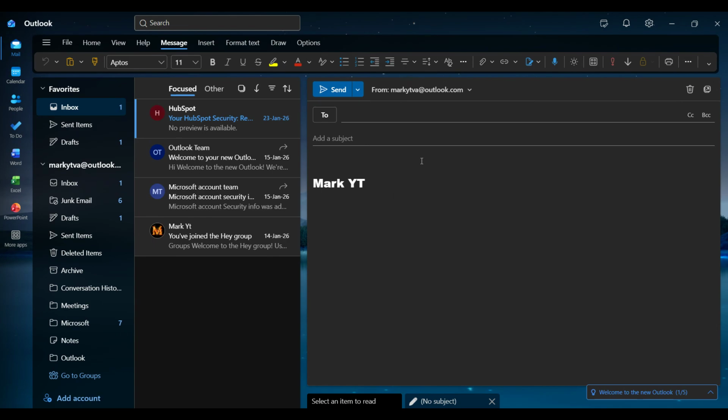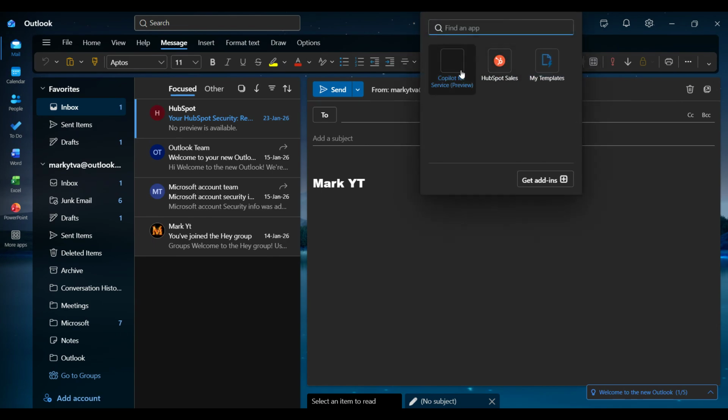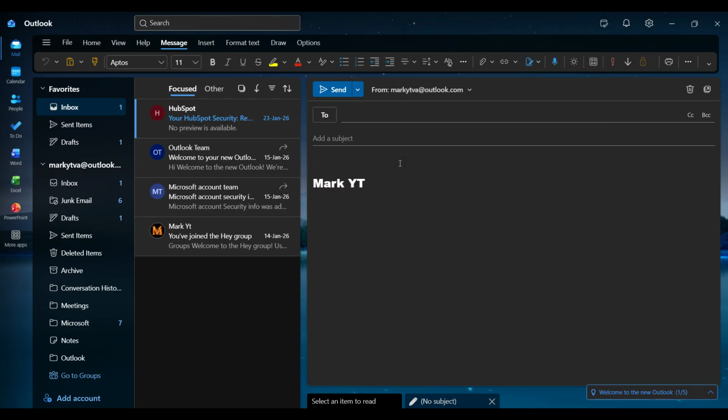If you don't see the Copilot icon right away, don't panic. First, double-check that your license is assigned correctly. Then confirm that you're in New Outlook, not the Classic version. After that, verify that your Office apps are updated. In most cases, one of these three things is the reason Copilot isn't showing up. Once those requirements are in place, the icon should appear automatically.